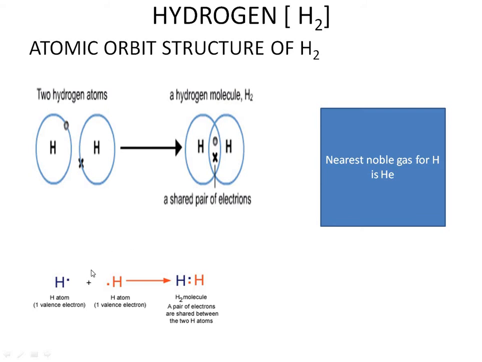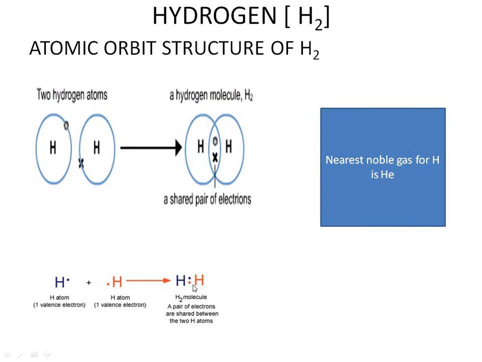So if you go for electron dot structure, see, 1 hydrogen atom, you are not showing the shell structure here. The same way 1 more. So it is going to pair, and you can just represent that the 2 electrons are common for this one. So this is a hydrogen molecule. That's why we say the other name for covalent bonding is molecular bonding. So this we call a molecule. So single atoms, 2 atoms combined to form a molecule. This is a very simple example. See, a pair of electrons is shared between the 2 hydrogen atoms.